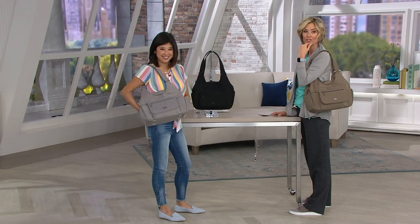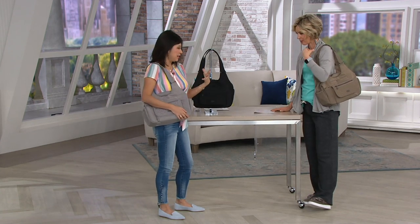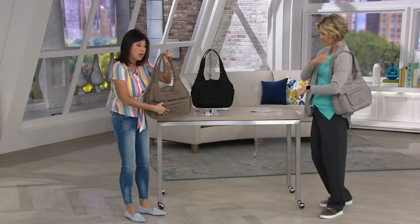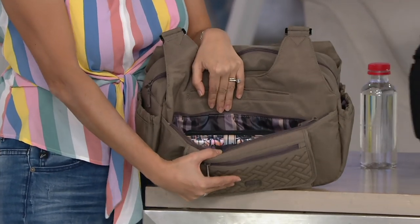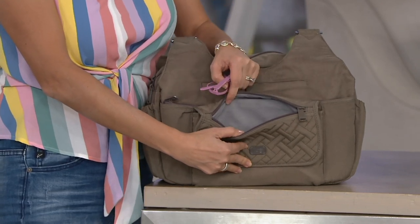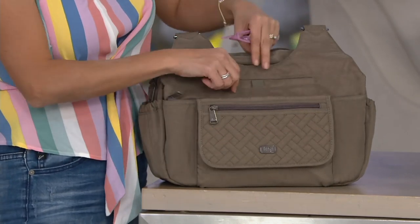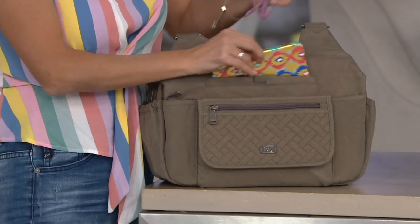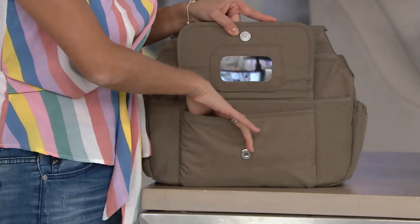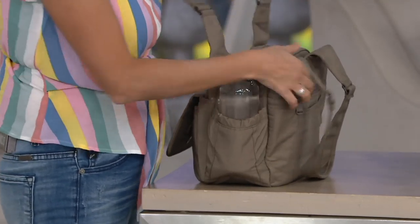It's a great entry to the brand, a great gift, and if you're like me and really do need your 12th LUG bag — don't we all? There's even a big RFID-shielded pocket in here that I didn't show you — this long horizontal pocket sized to accommodate any size wallet. I've got our Tram wallet in here. There's a soft-lined pocket up here with readers in it, and if you want to put your phone in a zipper pocket you have that option too. There's also a dedicated soft-lined pocket on the back — it's all about how you want to coordinate and organize your LUG.